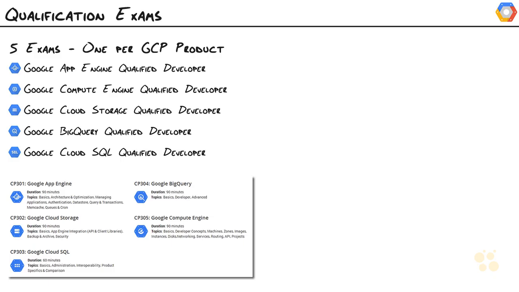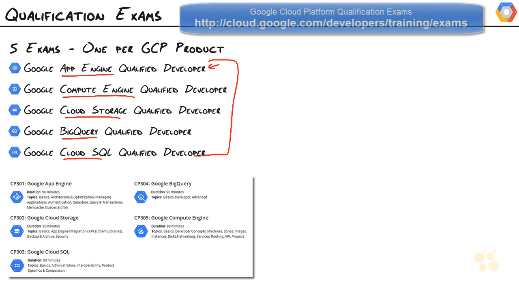Let's begin. So you want to become Google Cloud Platform qualified. Well, each major product in the Google Cloud Platform comes with its own qualification exam. Pass any one of these exams and you will get the Google Qualified Developer credential for that product. Pass all 5 of these exams and you'll get the Google Cloud Platform Qualified Developer credential. The requirements and what's covered in each exam are listed here. I'll give you the URL for this. You can go to the page yourself and check out these topics in detail.